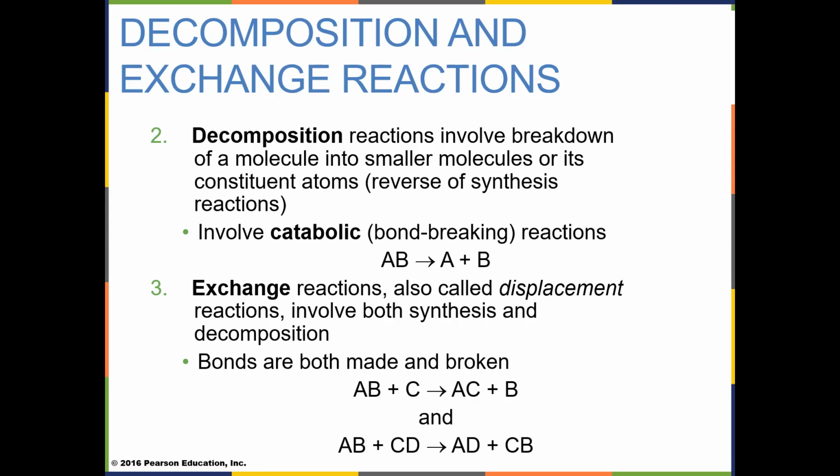And we break that down to get it to glucose so we can get the energy out of glucose. It is what's known as a catabolic reaction. Catabolic reactions break things down and release energy. We go from a large molecule to a series of small ones with the release of energy. Catabolic reactions always break chemical bonds. They always release energy when they do that. So you eat that piece of cake and you break the bonds and you get some of the energy out of the large molecules.